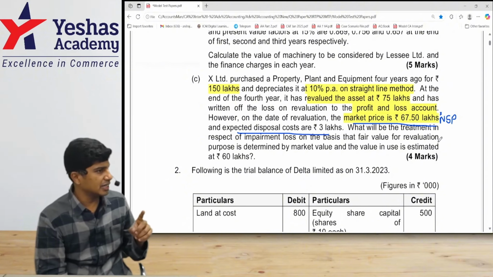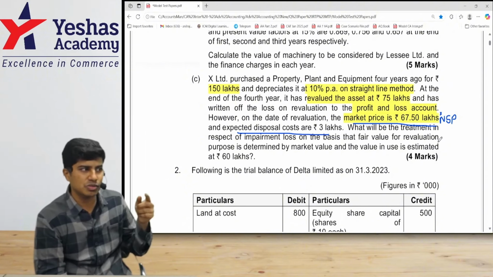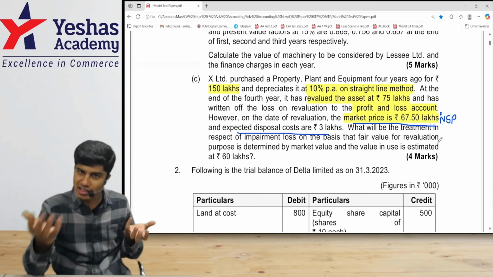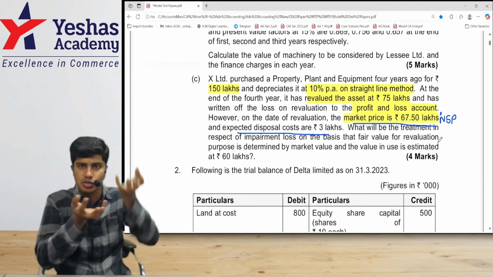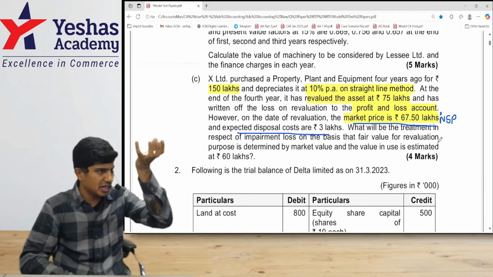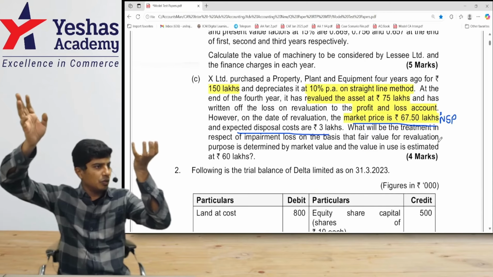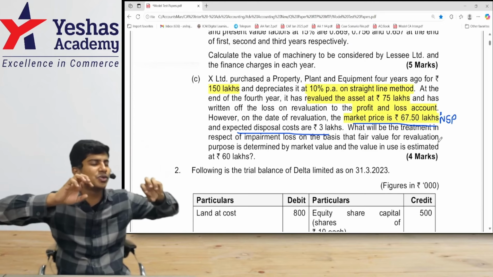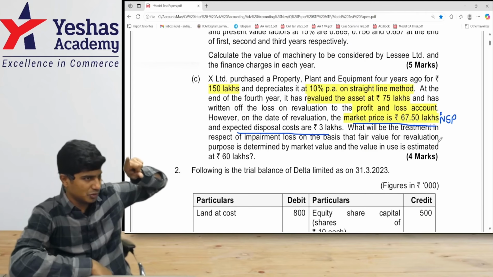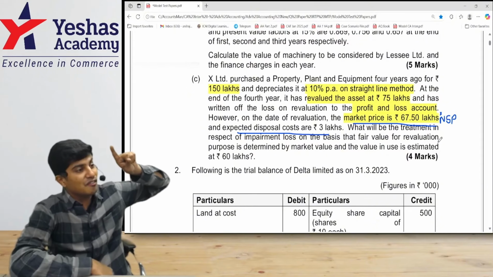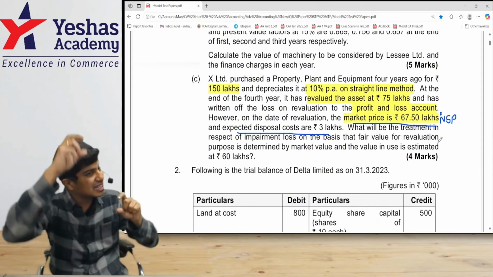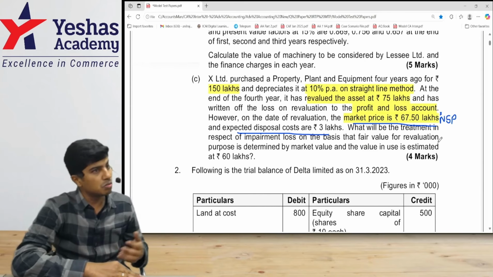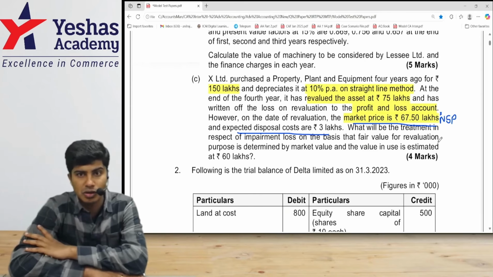Recoverable amount of an asset is value in use or net selling price, whichever is higher. If I use the asset, how much money will I get? If I sell the asset, how much money will I get? Better of those will be the money that I can get from the asset. That will be compared with the carrying amount. Higher of value in use and net selling price will become recoverable amount. Do you agree with me? If the recoverable amount is lesser than carrying amount, then there is impairment loss. If the recoverable amount is more than carrying amount, then there is no impairment loss.